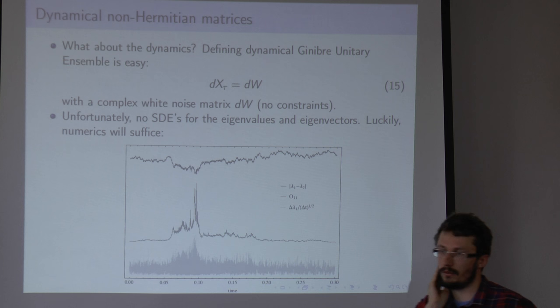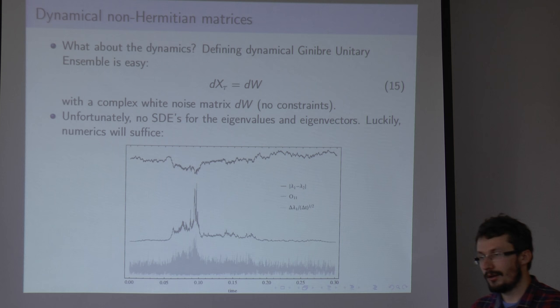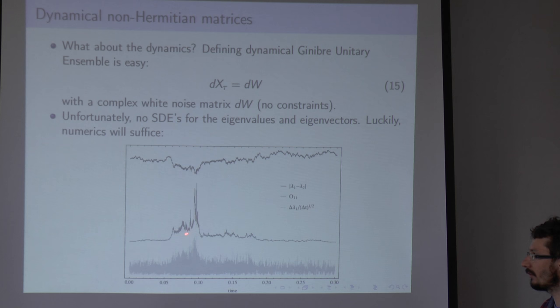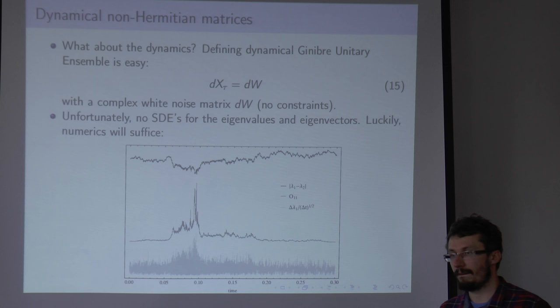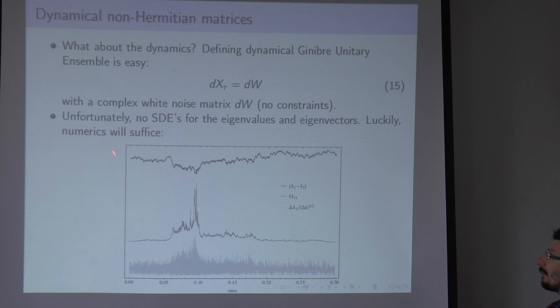Yes, this is pure numerics, so we used finite steps. And does it really converge when you decrease the step? We haven't seen any problem. We have looked hard at whether this is a numerical artifact or not, and we tried different methods and so on. We think that this is not a numerical artifact. It does not depend on the step. We looked at it pretty heavily.